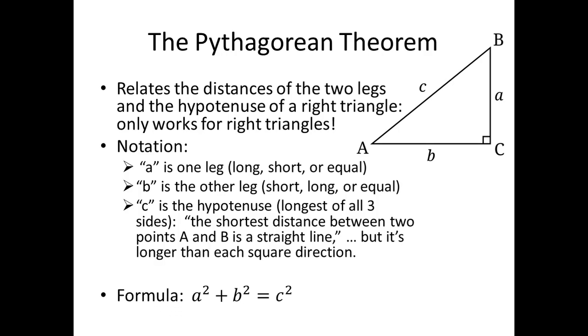So the formula that relates those is the Pythagorean theorem, and most people have seen it before. a squared plus b squared equals c squared. So if the one leg is squared, multiplied together, that is a times a, and the other leg is squared, multiplied together, b times b, b squared, and you add those together, that's going to be equal to the length of the hypotenuse, c squared.